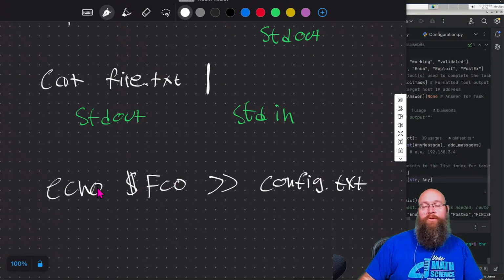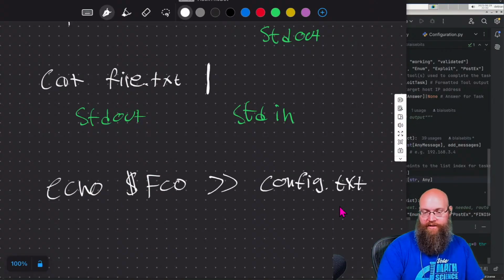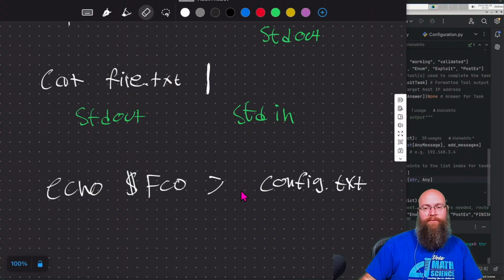Or if you need to write a file and embed its text in a script, you'll see that quite a bit, where they echo what the config file is in the configuration script and then output that with a single redirect instead of the double. So basically it overwrites the file over there.